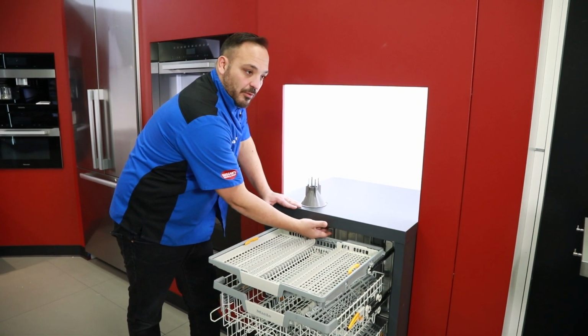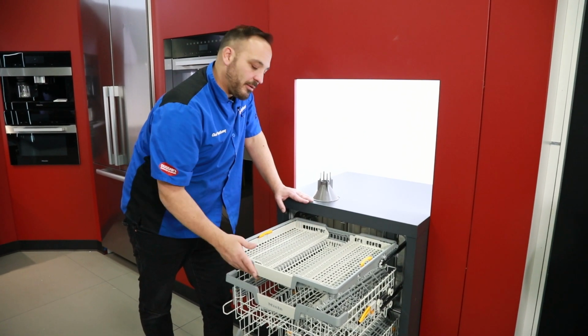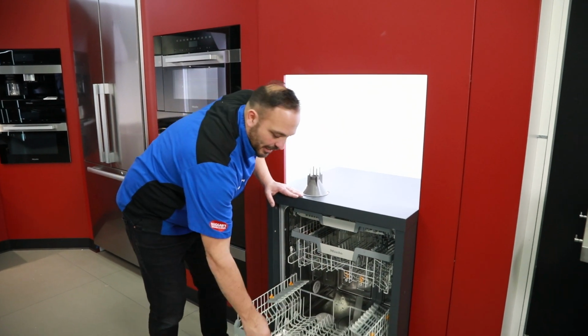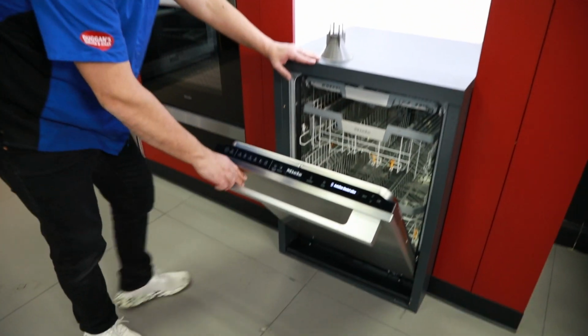So there is a direct sprayer underneath here, so don't think that these won't come clean. They'll come super clean, super nice and easy. Miele's really functional about that. Great glide here. Let's open it up. We're going to talk about some of the settings here.